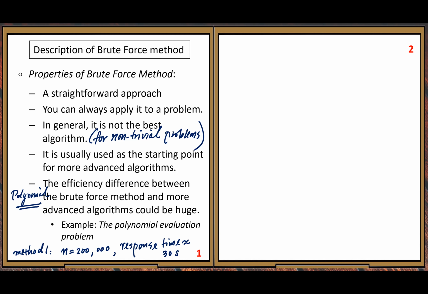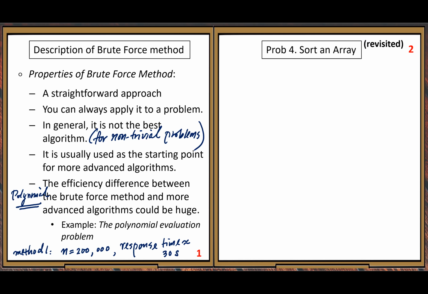Because when you sit there waiting for the response for 30 seconds, it feels like a century. But here I tell you the fact, so you can prepare mentally. So that is normal. That is quite normal. All right, next.